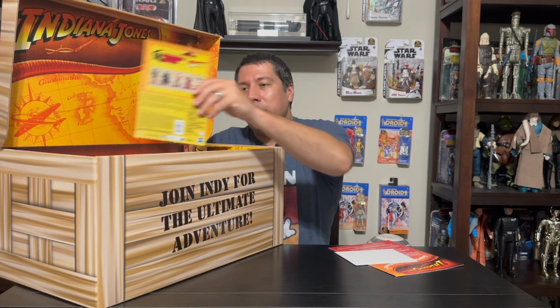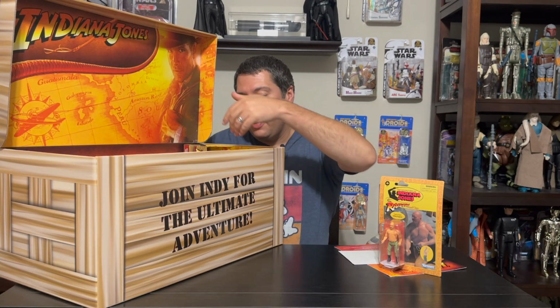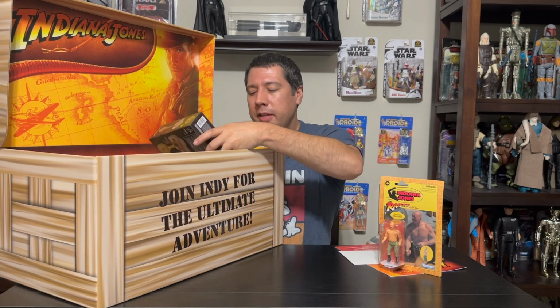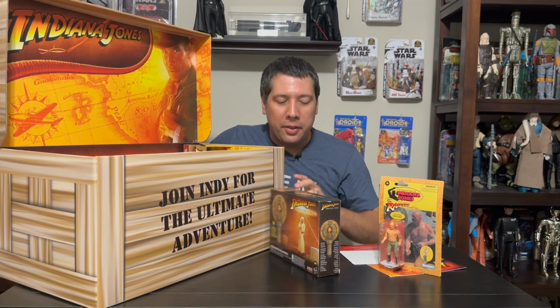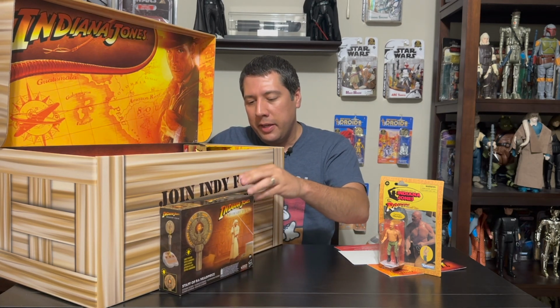So we'll start out with some of their retro figures in here. That's one retro figure. And I'm just going to take these out in the order I find them, so we're not going to have everything at once. This is the headpiece of the Staff of Ra, so one of their role-play accessories. Very excited about this. We'll see how this looks later on.